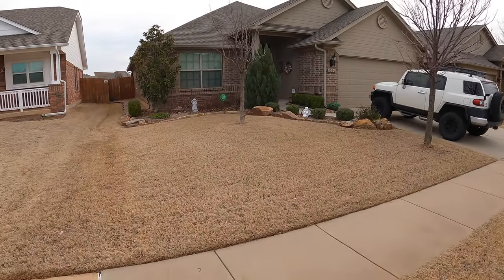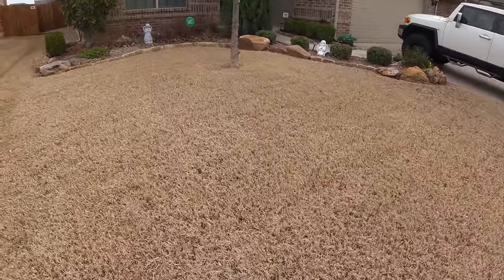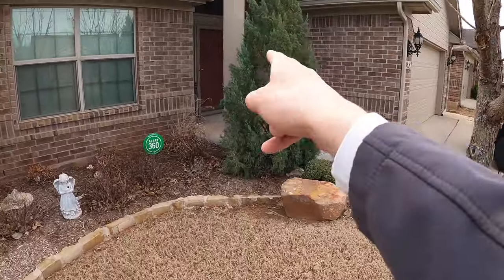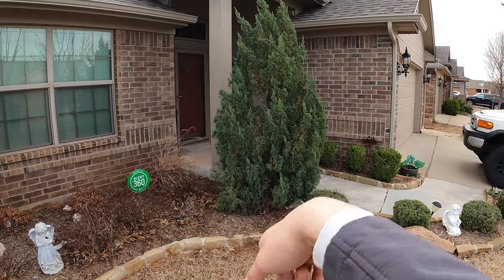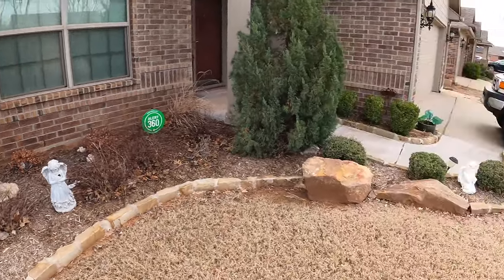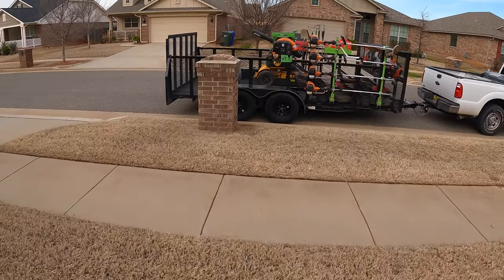So we're at the first yard and we're gonna get the scalping. Luckily, we cut it short at the end of last year. Pretty soon we're gonna be cutting this down and replacing it with a crepe myrtle. And we're also gonna be doing mulch here, cleaning out all this stuff, probably in the coming weeks. But yeah, got everything. Let's get to going.